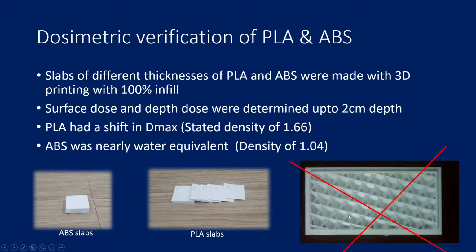This is what you will see. And the top layer again will be a plain layer. So in between, you get a honeycomb structure or things like that. Depending on what percentage infill you say, this will be made. If you say 20% infill, this is how it will look. If you say 50% infill, it will be much closer. If you say 100% infill, it will fill up completely with PLA or ABS or whatever material you use. This infill is brought in to reduce the time and the quantity of the material that you use.